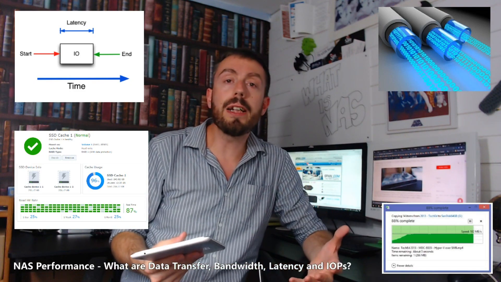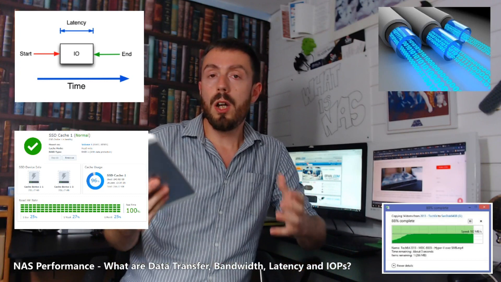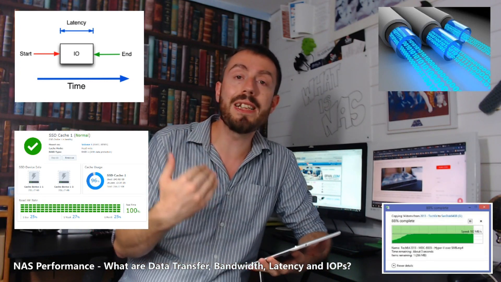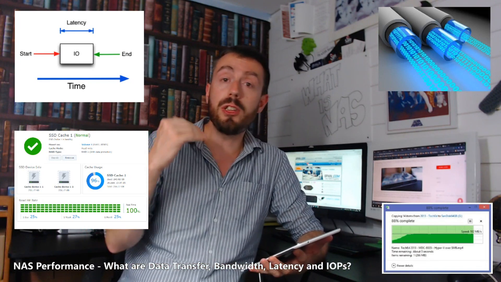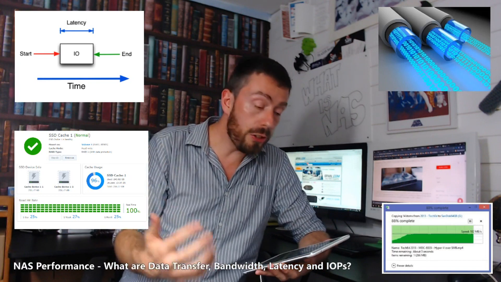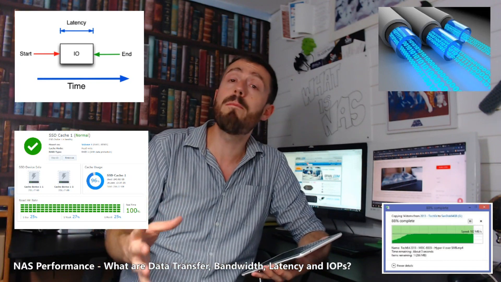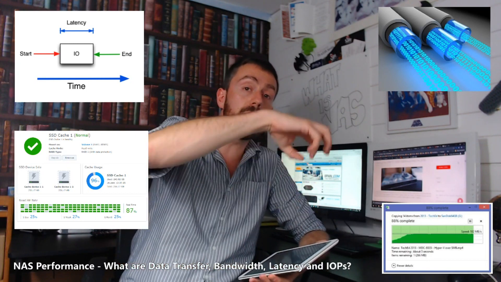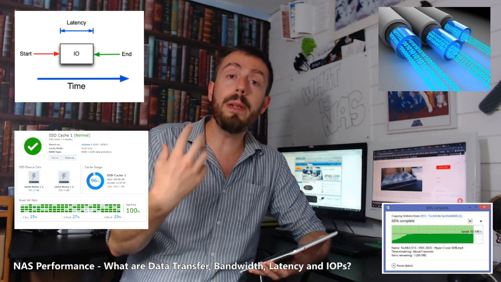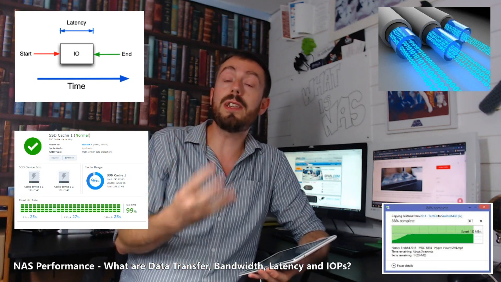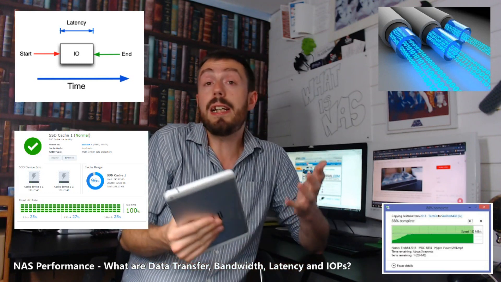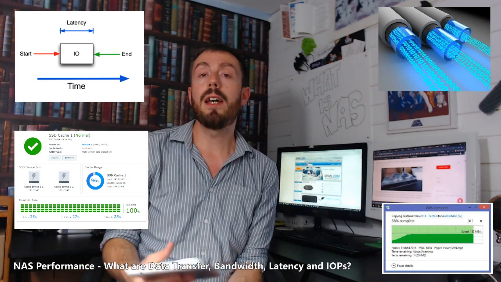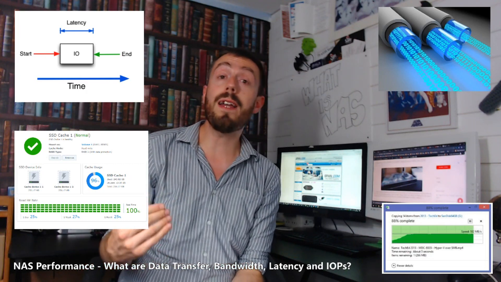Whenever you see anything to do with data storage — be it hard drives, NAS drives — you always see these same four terms getting thrown around as means with which performance is measured, and therefore the four ways in which you should decide to buy a device. Your CPU, memory, ports, that sort of thing are all important, but ultimately the internals of a NAS, because it's a closed system, these performance values have to be judged in this way. Today I want to talk about all four, what exactly they are, giving you a nice easy simile and why they are important.